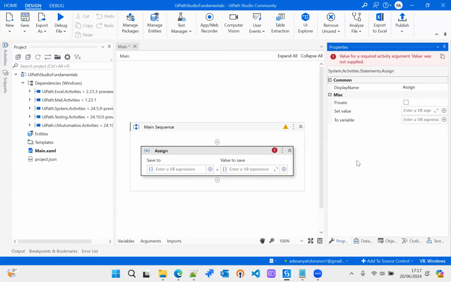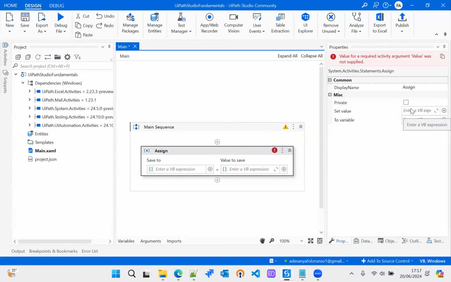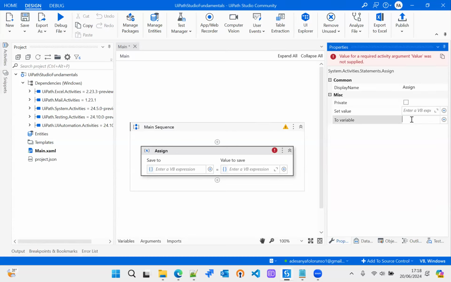Okay, so moving on, this is the properties pane for the assign activity. So I want to assign a value to a variable. I want to set a value for a variable. Now, how do I do that?